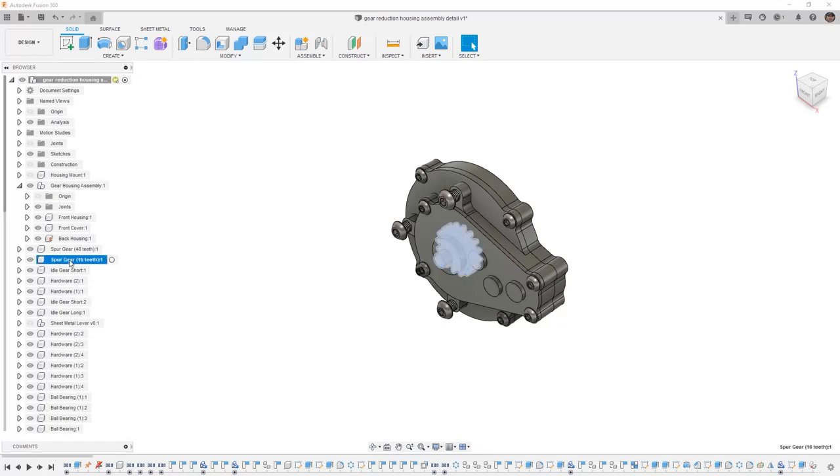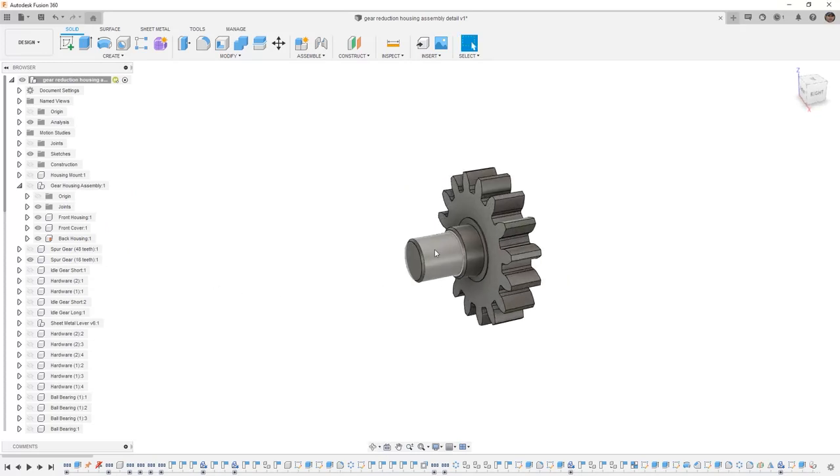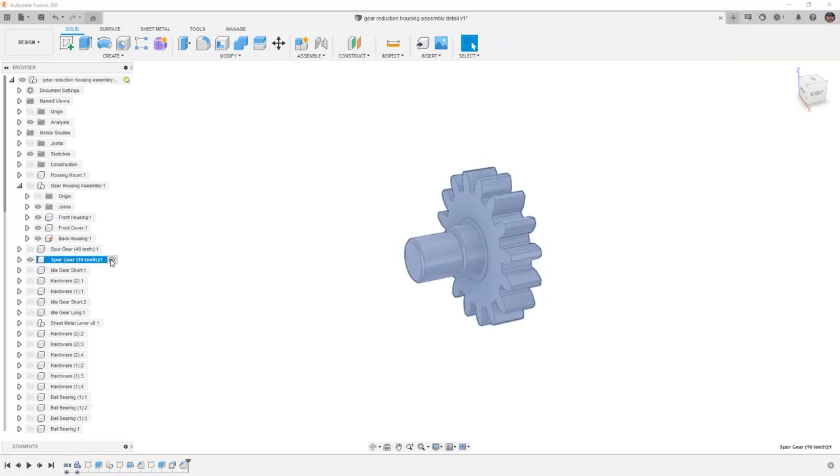The next thing that we want to focus on is this gear on the inside. This is our spur gear, 16 teeth, so I'm going to right-click and isolate that. We want to add a physical thread to this section of the shaft. So the first thing that I want to do is make sure that I activate this gear and focus my attention solely on it.